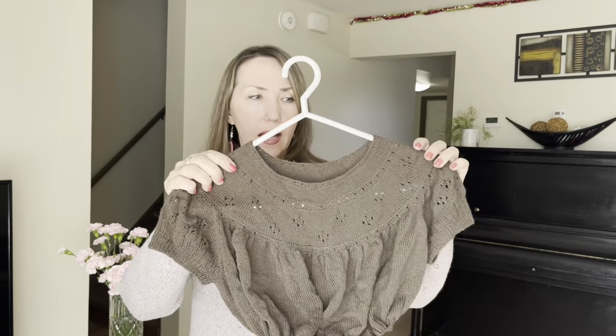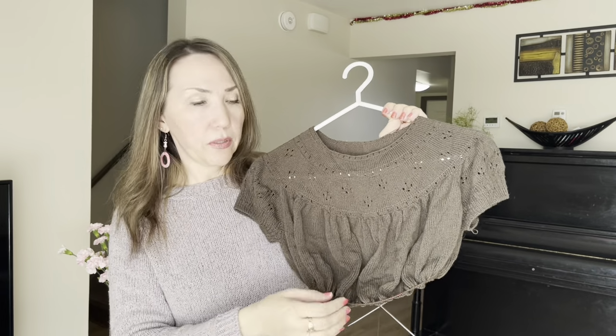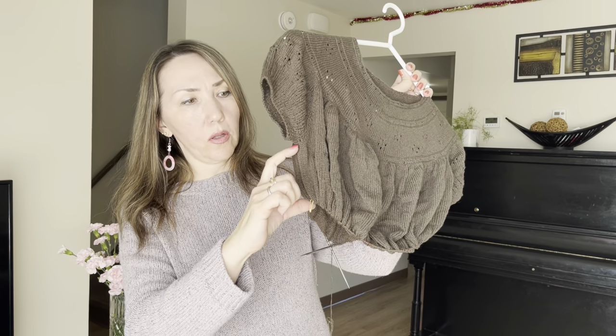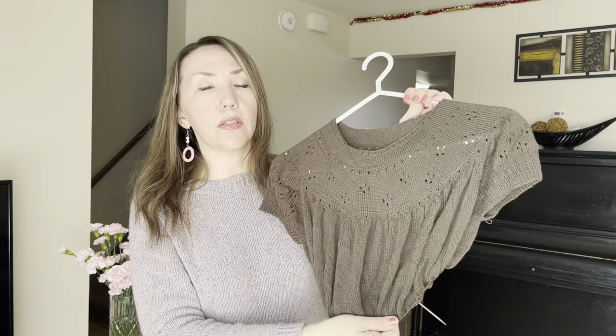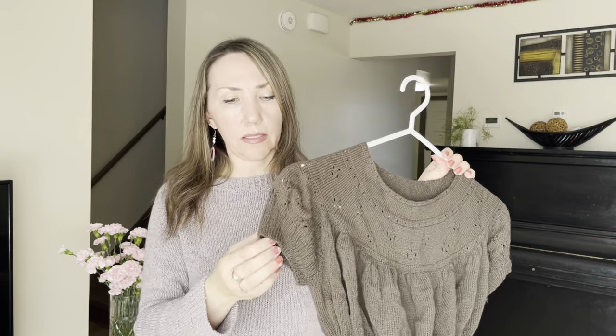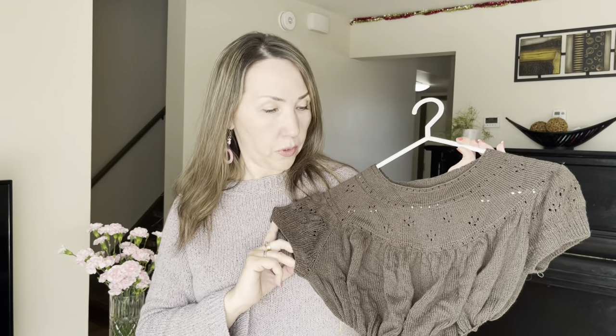I'm knitting, holding this yarn double, and this project was hibernating, so it's a bit wrinkled, but after I picked it up, I've already knitted this much. I'm knitting it on 3.5 millimeter needles, and the yarn is really fine, so it goes very slowly. But I think this top would be really nice to wear in spring, so I'm really eager to finish it.